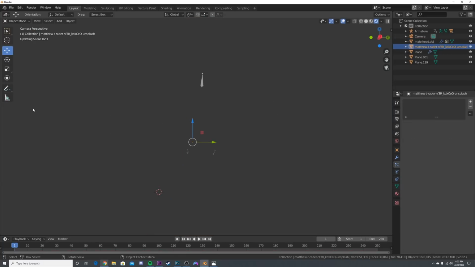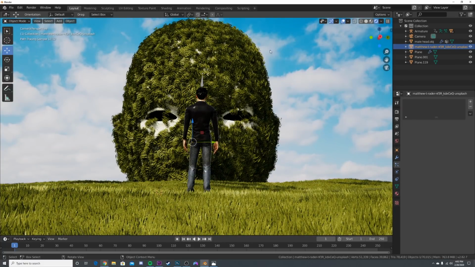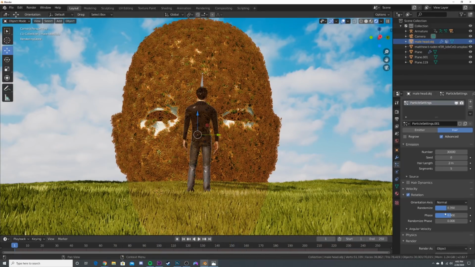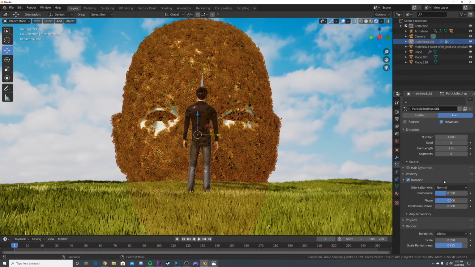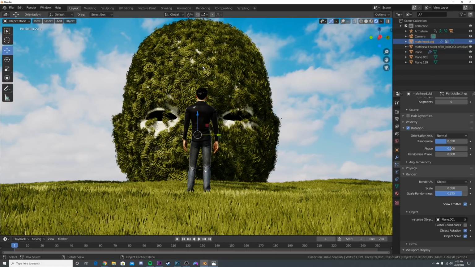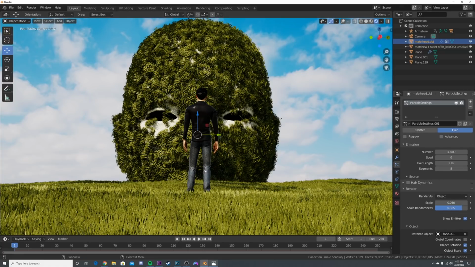So now when we hit render, we're going to check out how these particles are looking in our scene. Now we have this big, weird, grassy guy. You can see in my render, I messed around with the grass, made sure it was angled the correct way. If you want to change the angle of the grass, all you have to do is in the particle system of that object, select object rotation, and then go to the object and rotate it around. So the object rotation on this one is really whack, and you can get some stuff. So I would go in and perfect this. This doesn't look perfect, but it gets the ballpark of what we're getting for that design.